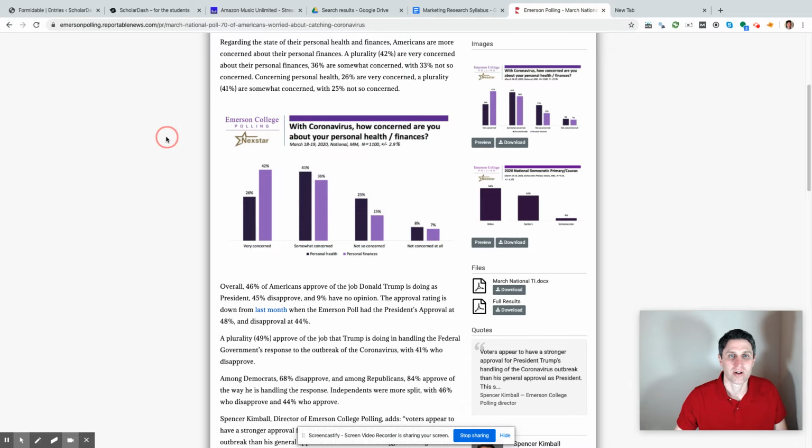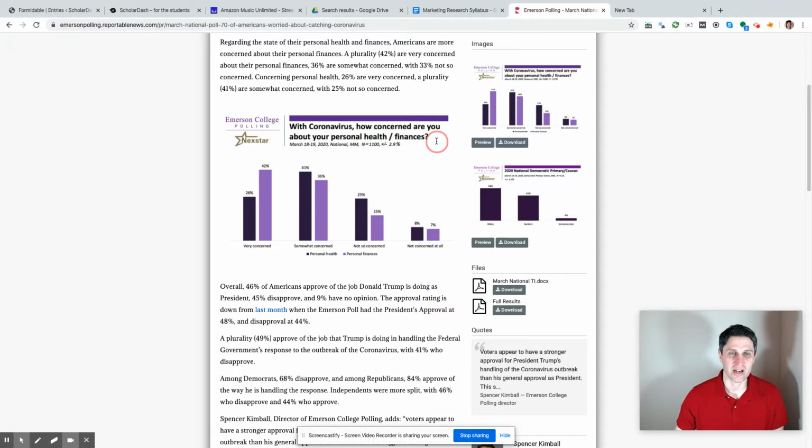With coronavirus, how concerned are you about your personal health or finances? And some people are worried. A lot of people are not too worried. Some people are very concerned. And this is split by purple versus black. So personal finances, people are more worried about their money than they are about their health. And we have this huge, scary virus attacking our country. I'm assuming that's because a lot of people have recognized that they're not in a vulnerable category. But they still should be worried because it can get anybody, but they're more worried about their money. And that makes sense because we need to keep the lights on in our house, we need to pay the bills and put food on the table and all that kind of stuff, right? So this has the actual question.